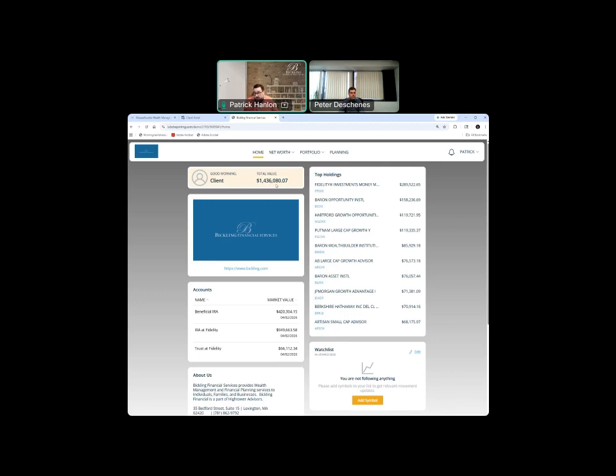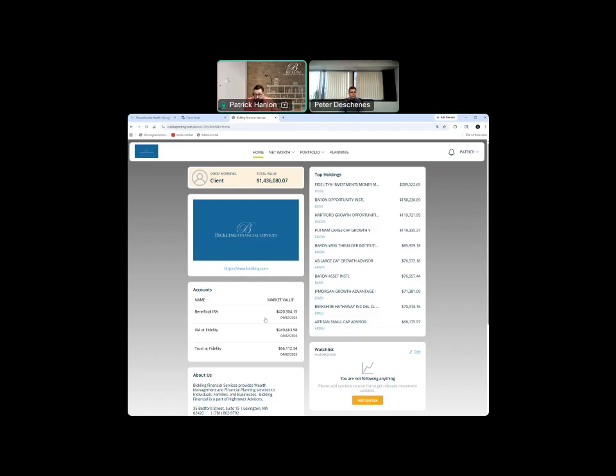Importantly, it's going to have the total value of your account. That's going to be all accounts that are linked in here. So in the example that I was just using, if you are not currently linking outside accounts and you only have set up the accounts that we manage, then those would be the only accounts showing on that total value. So you might have other accounts elsewhere. If they are not linked, then they are not going to be reflected in that number. For our purposes, the accounts that we're looking at here are going to be accounts only that we manage.